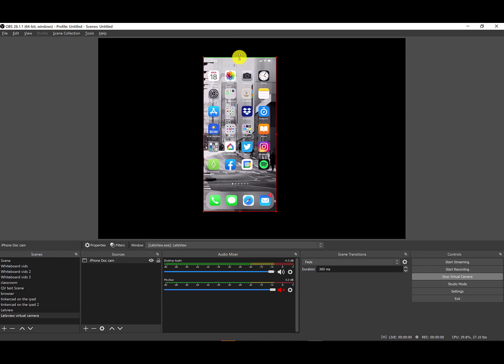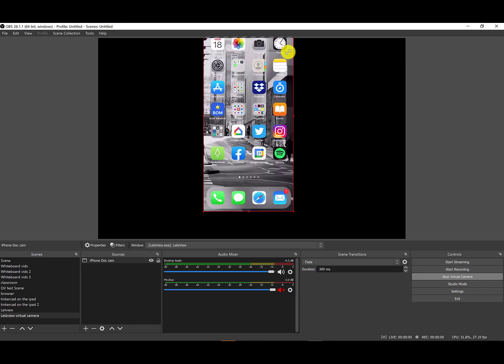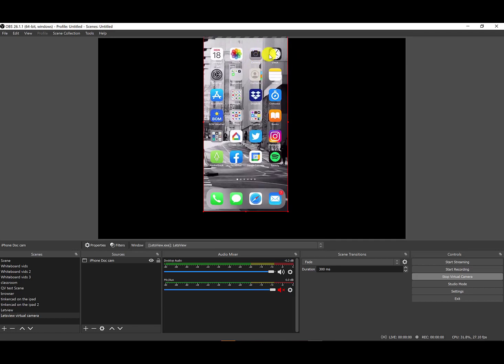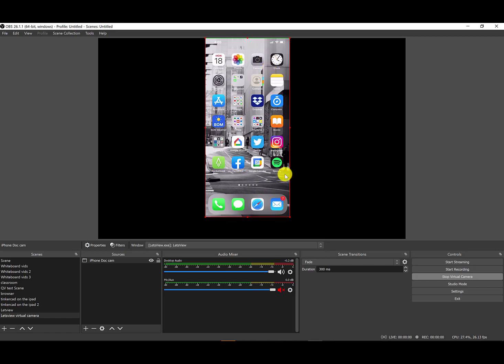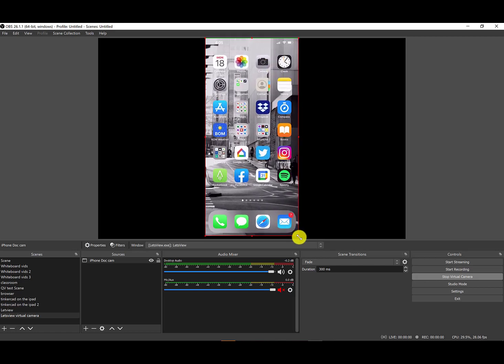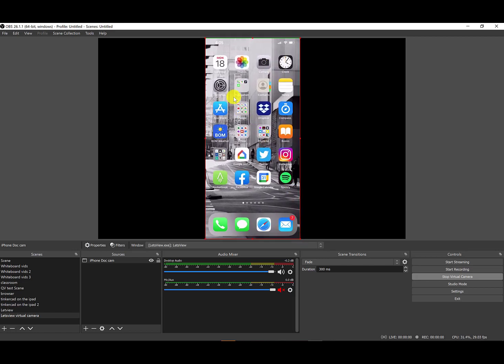So I'm going to press Alt, and then I drag that button down, and it highlights just the parts I want. And then I can make this bigger, and I want to fit it within the screen as big as I can. Okay, and as you can see, I've now got my screen showing on the computer.